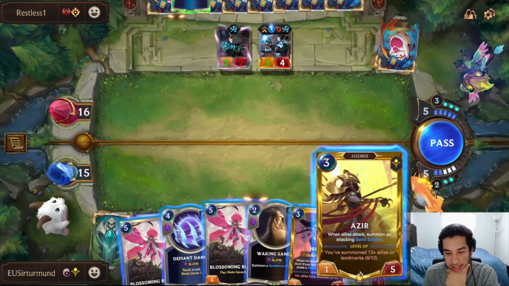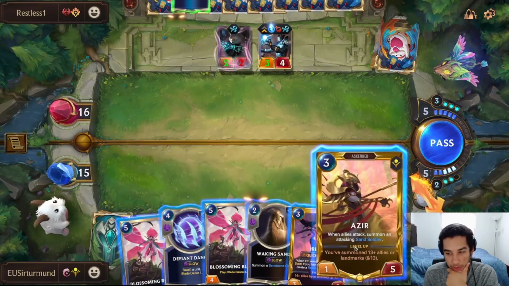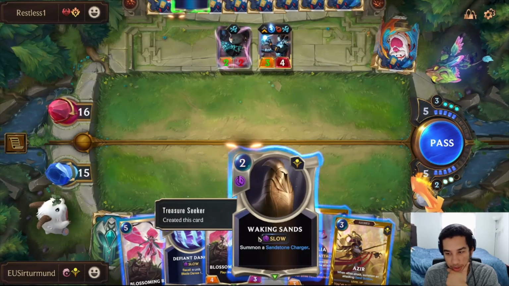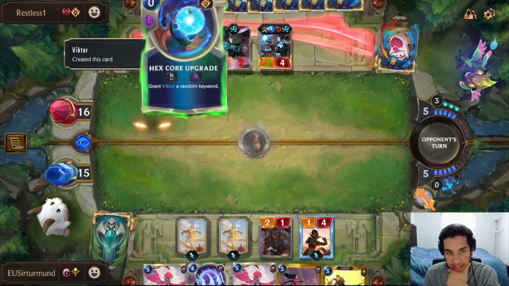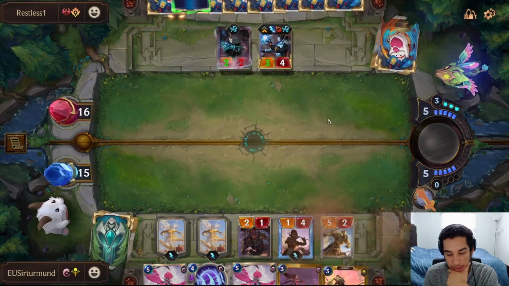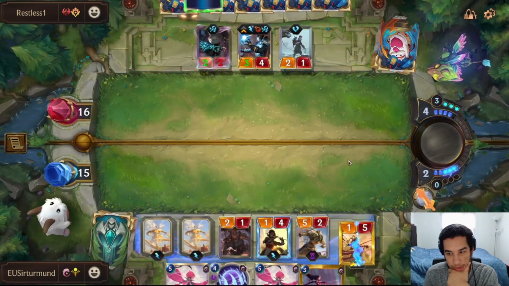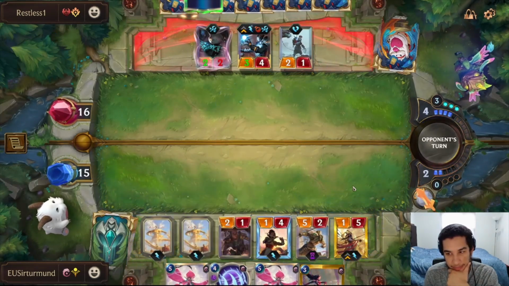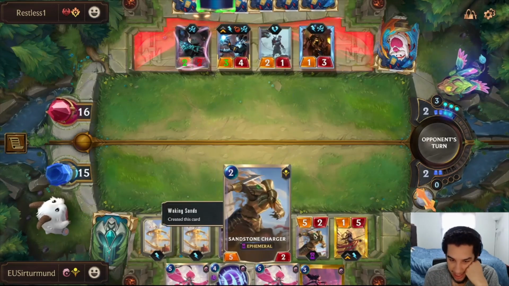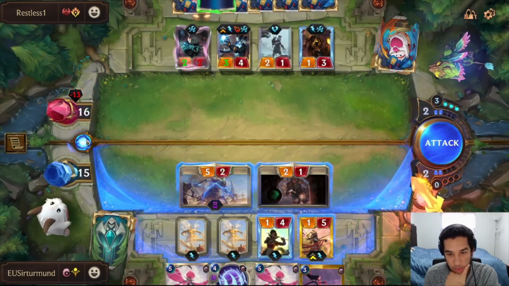Azir has to be better than Irelia. So if we do Azir and we do the Walking Sands and attack, we'll have enough mana to bounce back that Viktor. Right? Because this is going to refill our mana. Problem is that we cannot attack. I think we attack with her anyways.